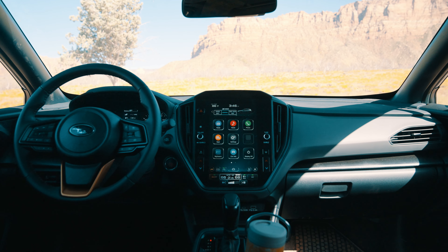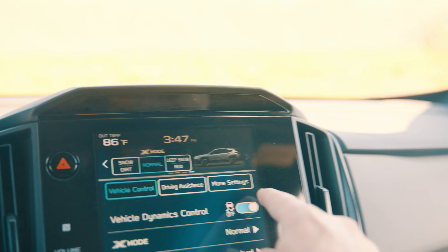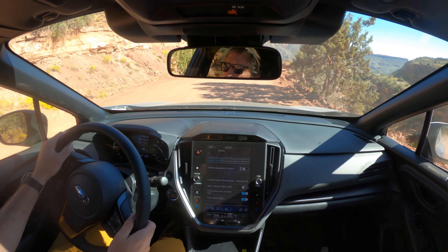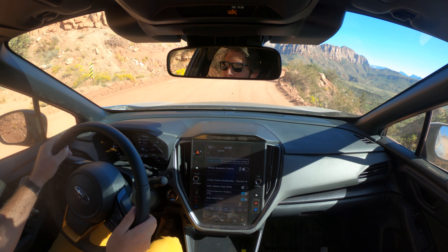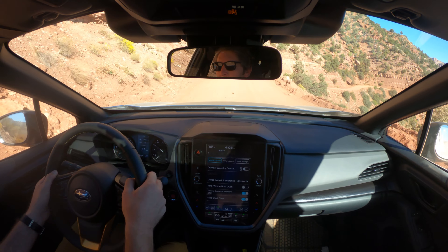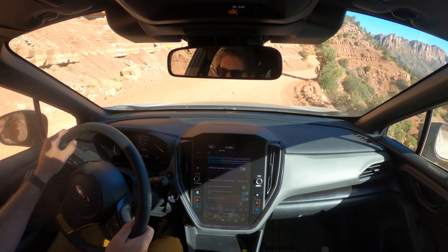It can do more than you think it can do. I was shocked at the off-road course they put us on — going up, going down, going over stuff, scrambling up hills easily. It did it effortlessly. If this thing had true four-wheel drive low and a real transfer case, it would be the mountain goat of mountain goats. It's fun on the soft, slidey stuff just like it is on the slow-moving stuff. It's not a rock crawler, it's not a Wrangler Rubicon, so you're not going to do crazy things — but for what it's designed to do, it does it exceptionally well.